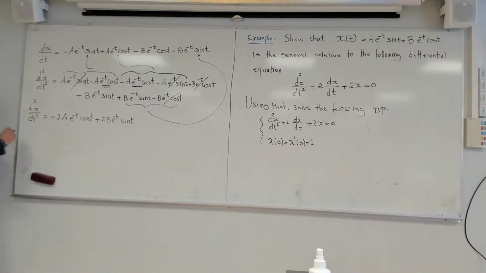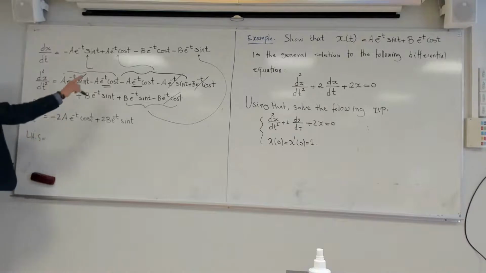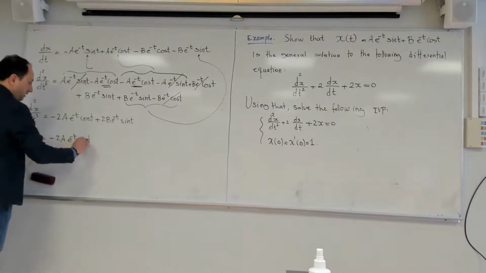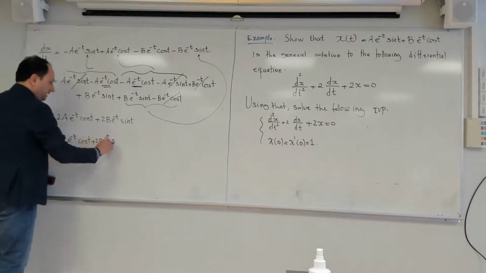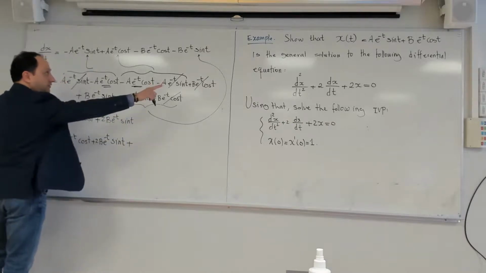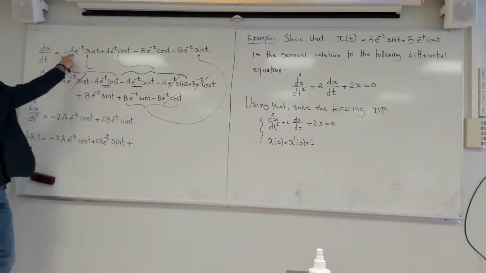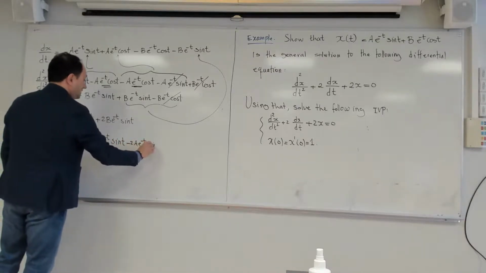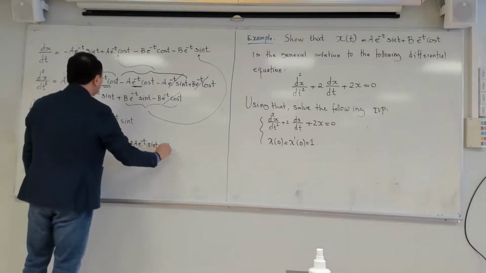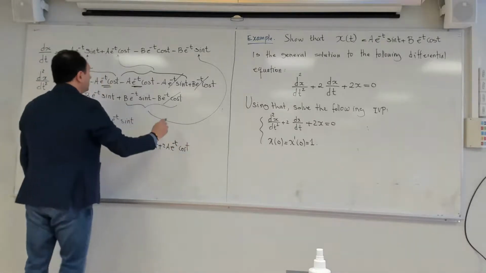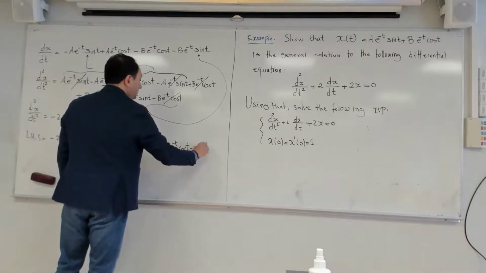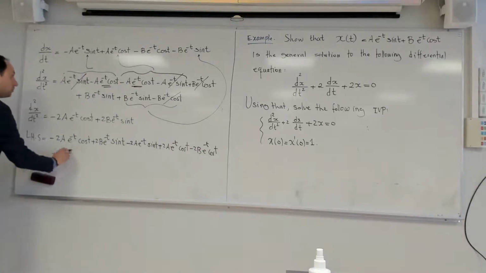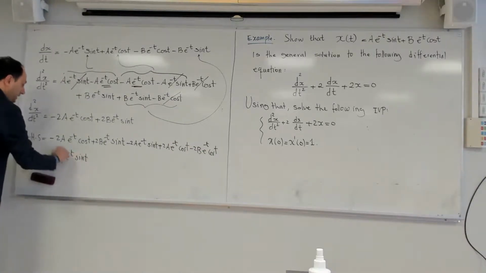Okay, now I will start from the left-hand side. So what is the left-hand side? The second derivative is this one, if we are right. And then I have to multiply the first derivative by 2. I need to multiply everything here by 2. So it becomes minus 2a e to power minus t sine t. I multiply that. And then minus 2b e to power minus t cosine t. And finally, minus 2b e to the power of minus t sine t. Agree? So that is up to here.